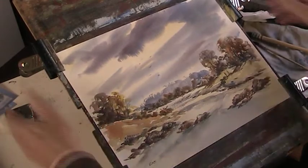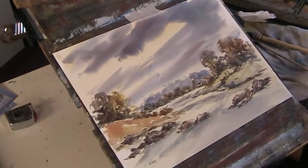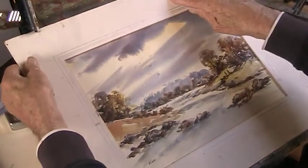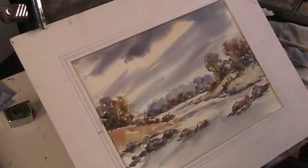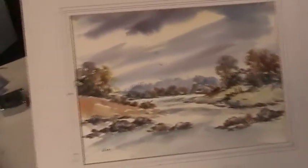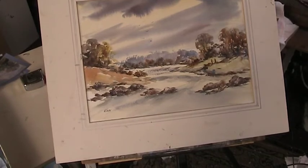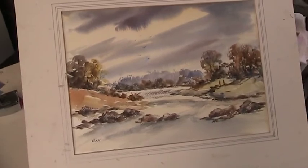Right, okay, let's put it in a mount. I don't know how I'm going to show you this. Oh, by the way. Okay, let's move my waste paper basket, do that there, and face the camera. Now, can you see that? I can't see, because the screen on the camera is against the light, and it's on the other side of the camera to what I'm used to. Oh, that'll do. Let's just come out a little bit more. Whoops. Back to the front.